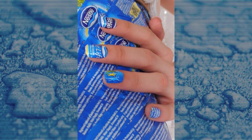What I did for the nails was cut out some labels to the shape of my nails. And then I put on a coat of clear nail polish and then I pressed the label onto my nail and let it dry.